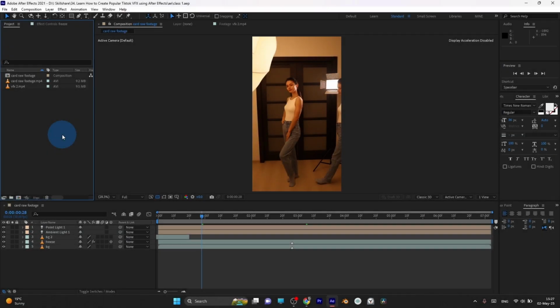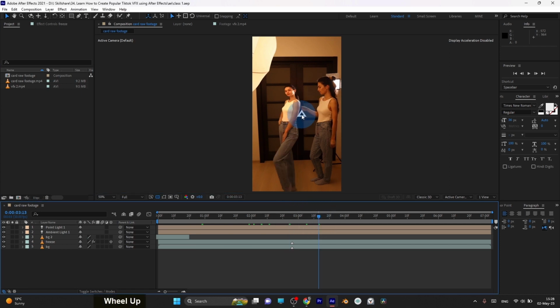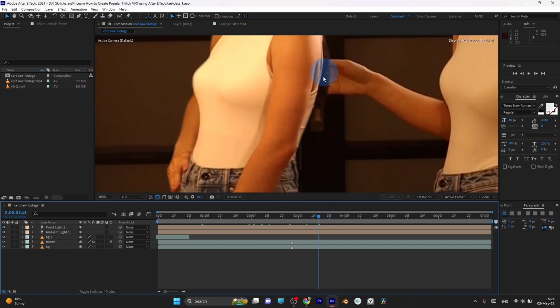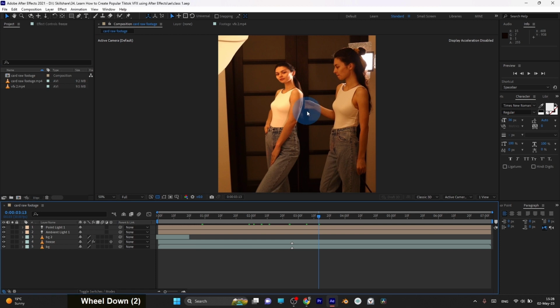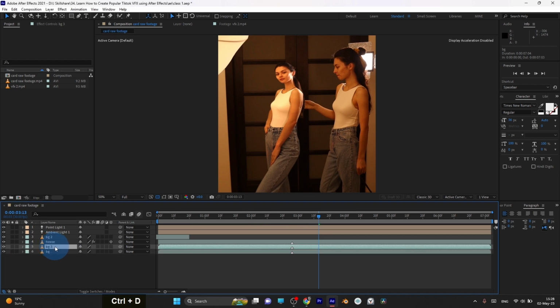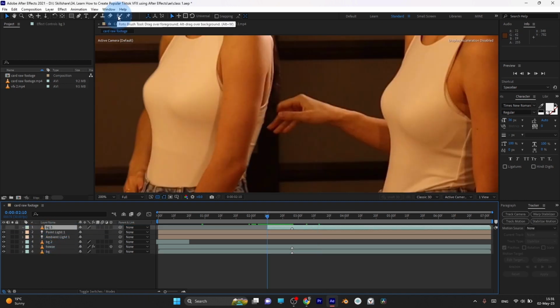And last thing which we need to do is to create a matte, so our finger will go on top of our cardboard. So let's do exactly this. For this we need to take our original footage, which is BG, and press Ctrl D to duplicate it. Set it above, use Roto Brush tool.